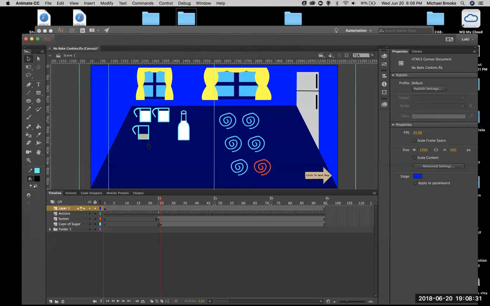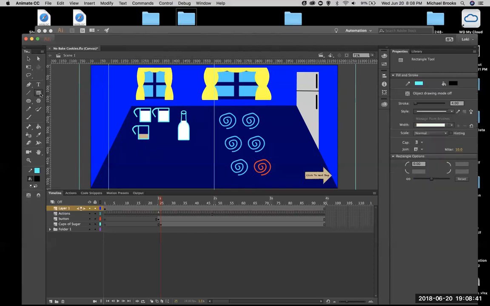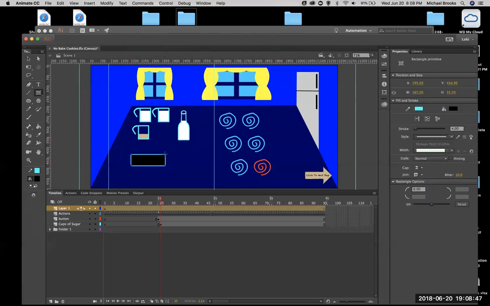Now the margarine. Well, the margarine is going to be a primitive rectangle. And here's why.